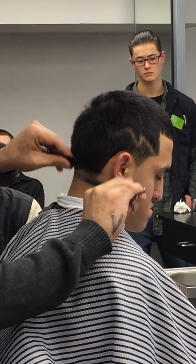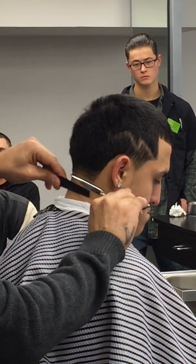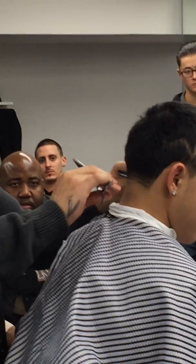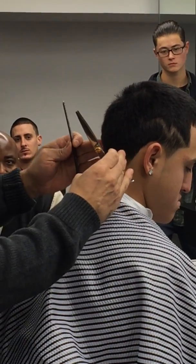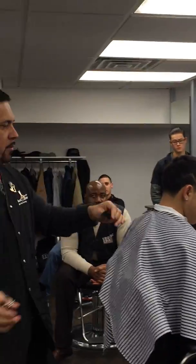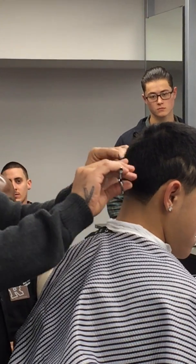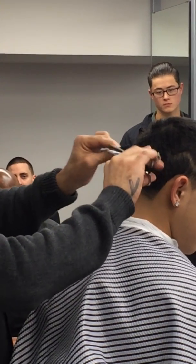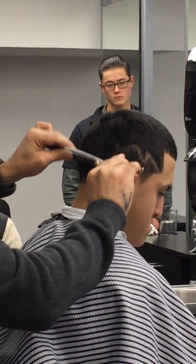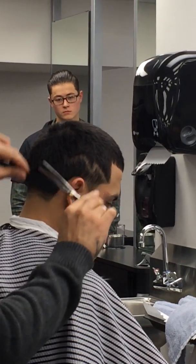Doesn't matter if you use a toothbrush to wipe it out, does it? Nope, it doesn't matter if you use a toothbrush to wipe the hairs off the clipper. Once I've done that, I'm going to create another line. Then I'm going to turn around, use the bigger side of the comb, gradually moving all the way up to the occipital bone. And I will not leave this area until I've got something decent. Remember, it's all about procedures, so I'm not going to kill you as a student.